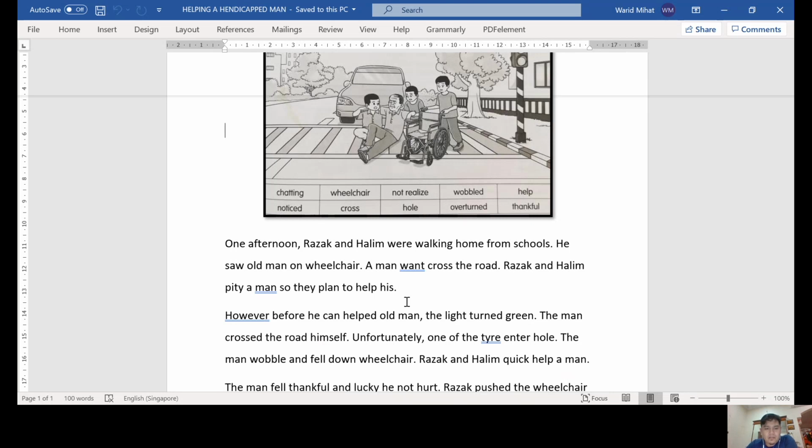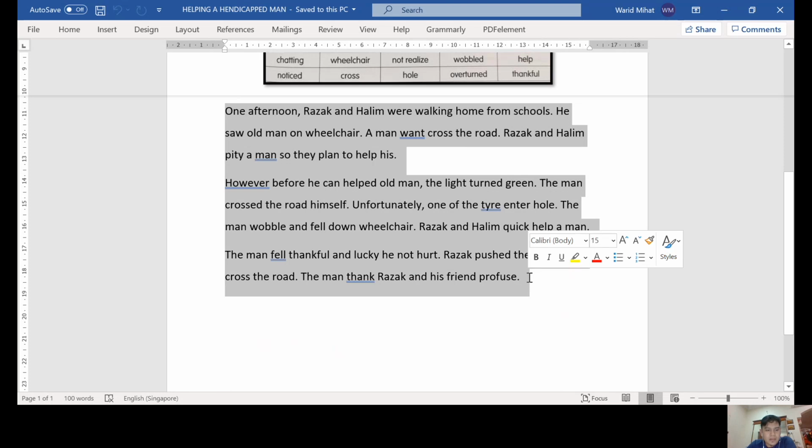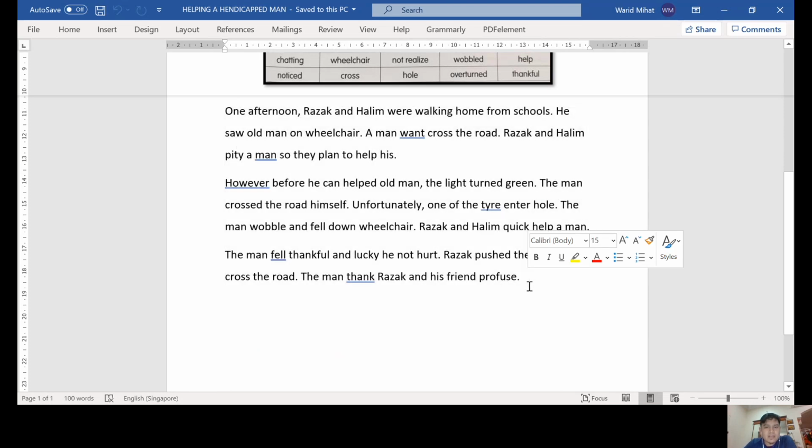All right, we have a simple essay here. If I count the words that I have prepared, this is a 100 word essay, but we're going to change certain things and make sure that you come up with a proper version of the story itself. So first thing first, let's read the whole essay first.